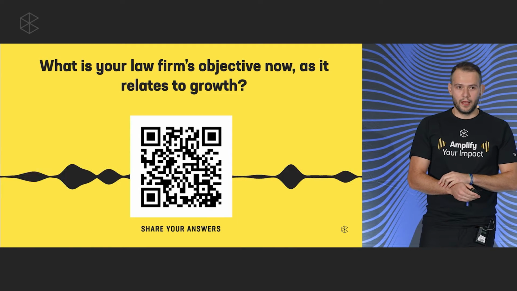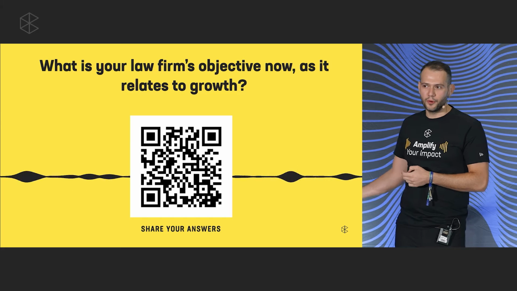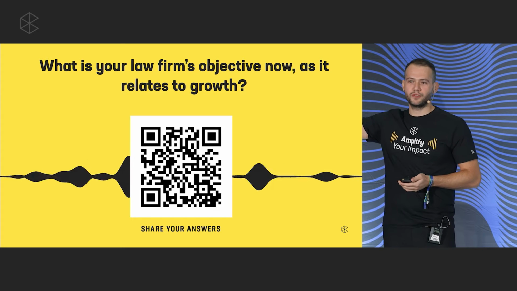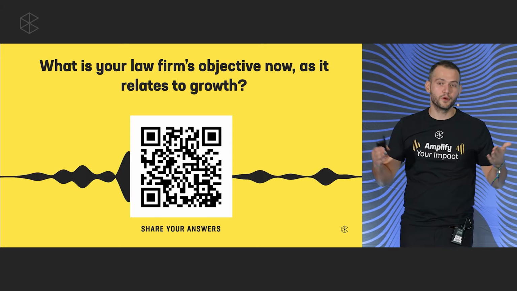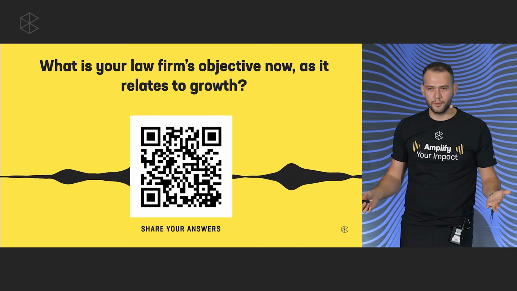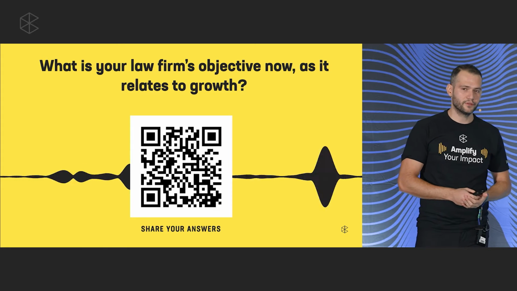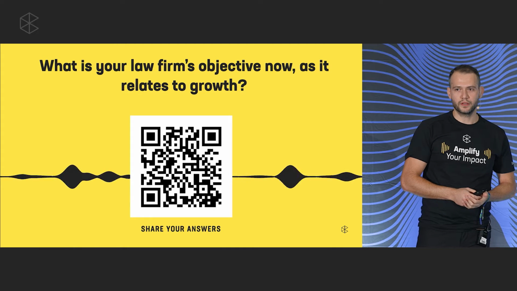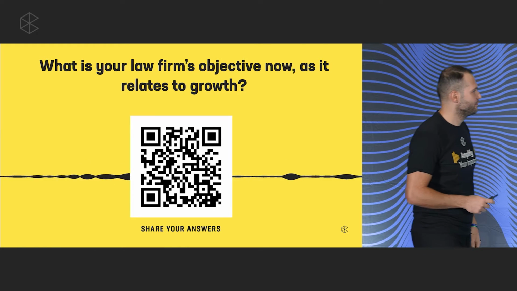So this is a good time to start looking at your worksheet as well as answer this poll. In this worksheet, you will see the first question: what is your law firm's objective as it relates to law firm growth? We listed 3 options: automating and streamlining intake, generating new leads for your law firm, as well as improving lead conversion into clients. And let's also hear from the poll.